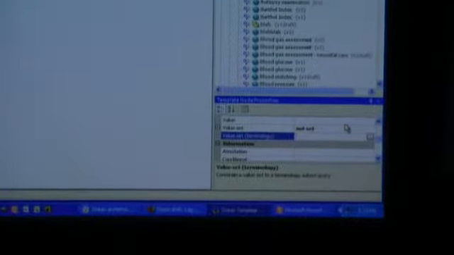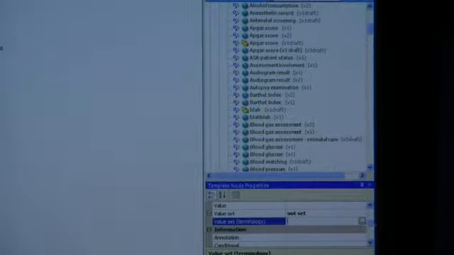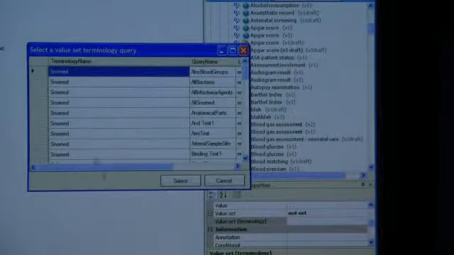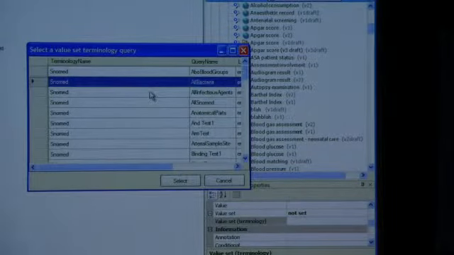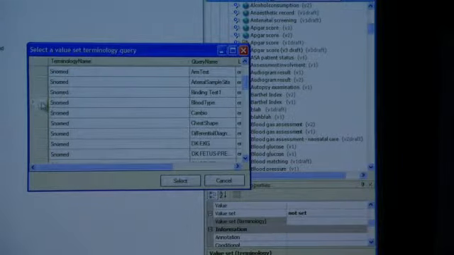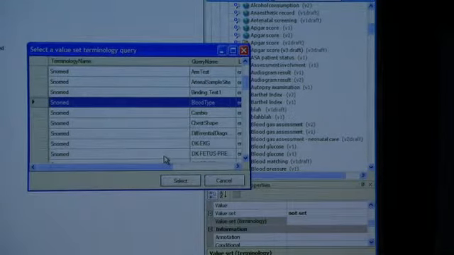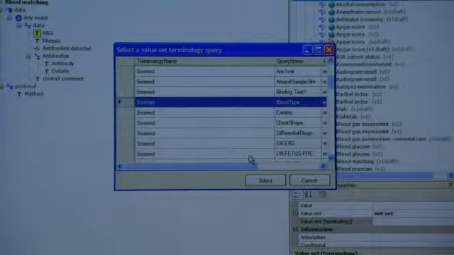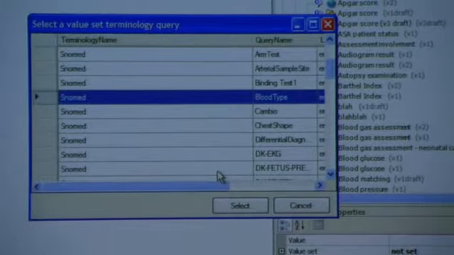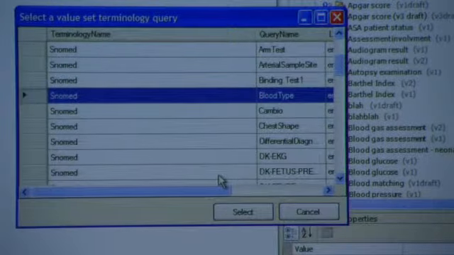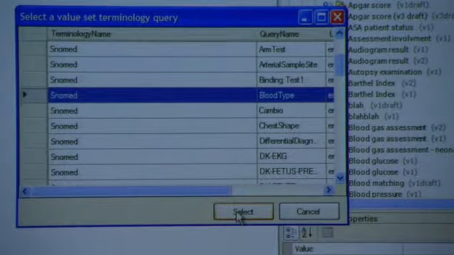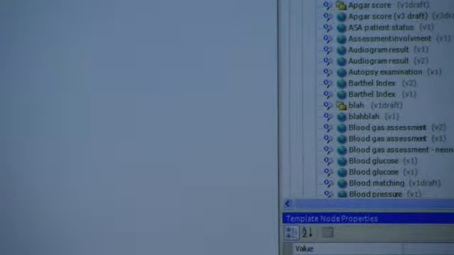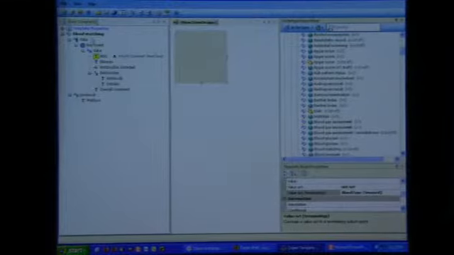But what we can do is, in the template, constrain this value to be only from a valid terminology subset. I'll show you an example of that using this tool. This is actually talking to a terminology service in Australia. We've got an internet connection, and I'm just selecting a SNOMED subset.